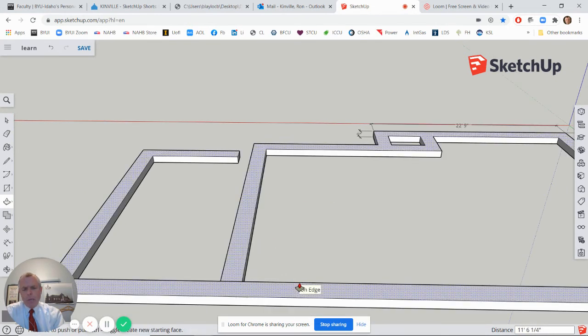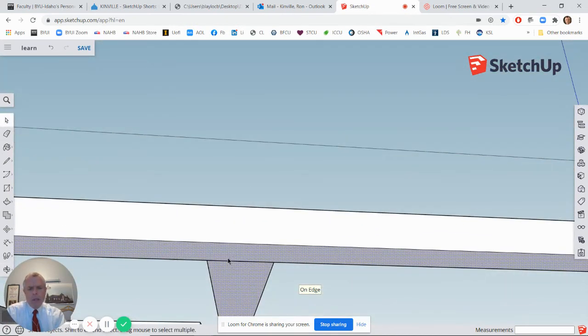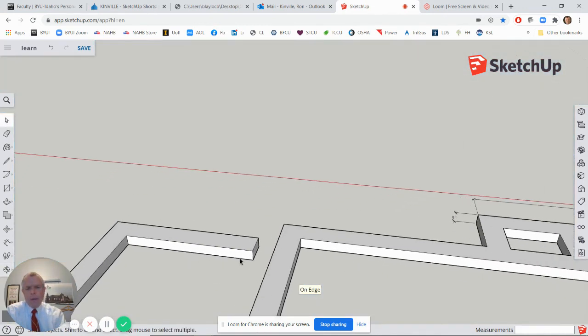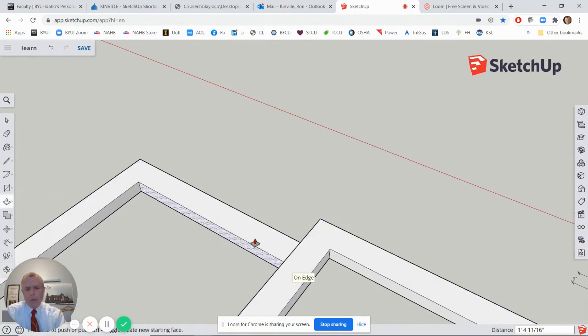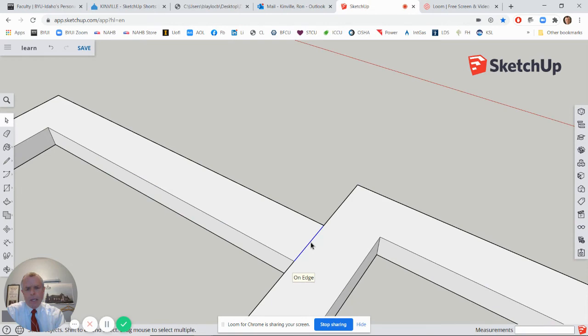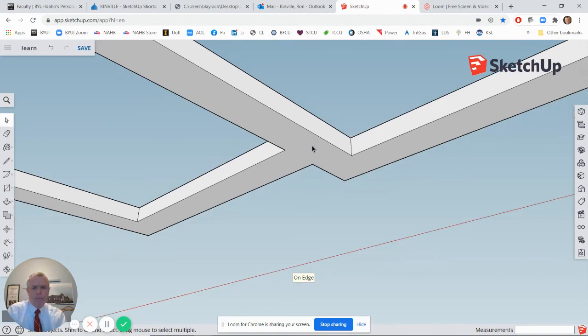Now when I do that, I'm going to wind up with those lines again. See, there's a line there that I don't want. So I highlight it and delete it. I go underneath, highlight it and delete it. Okay, and now I have my footings. Once again, there's another one of those lines. So I'm going to highlight it and delete it, and go underneath and highlight it and delete it.